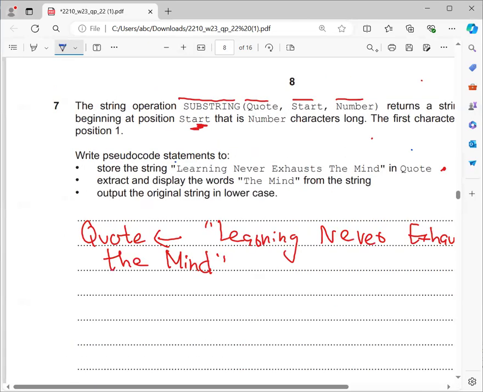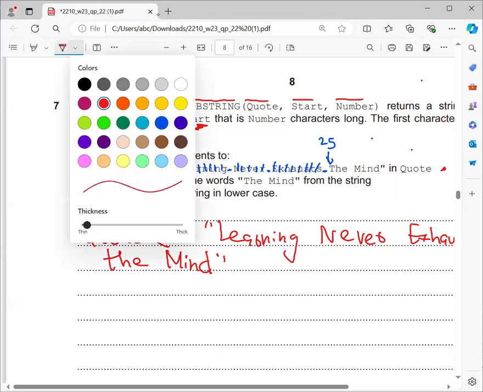So it is 1 2 3 4 5 6 7 8 9 10 11 12 13 14 15 16 17 18 19 20 21 22 23 24, 25th is the point जहां से ये string start हो रही है.